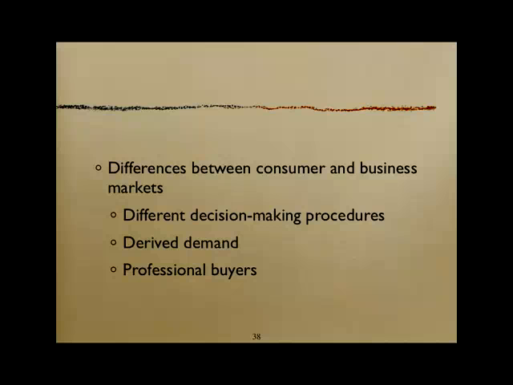By that, what we mean is that the buyers are able to access, process, and store a lot of information about different brands and products simply because this is their job, and they may even have professional qualifications to help them to do this. So those are three key differences between consumer and business markets.